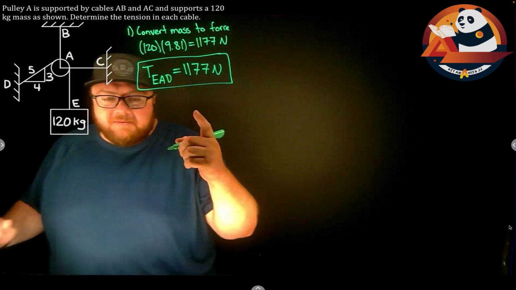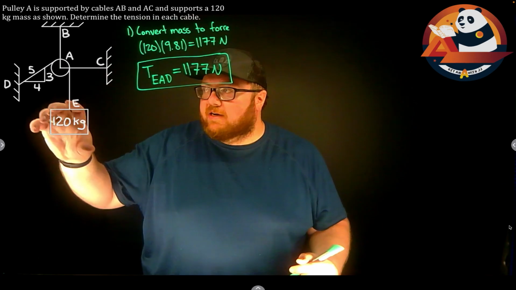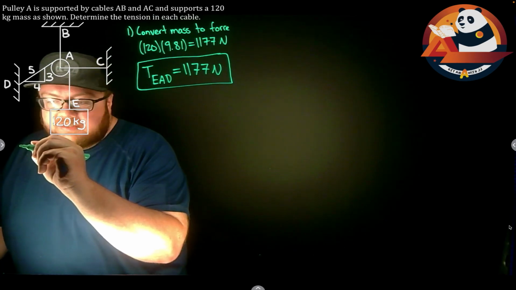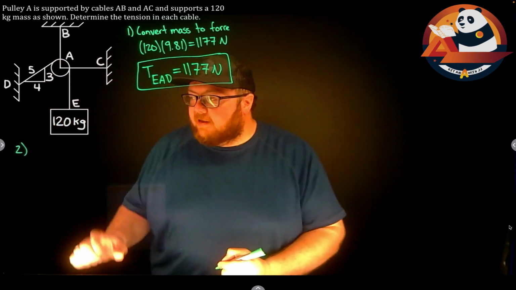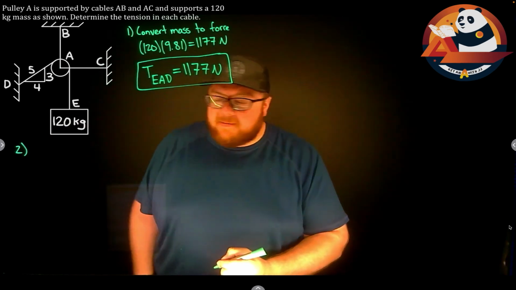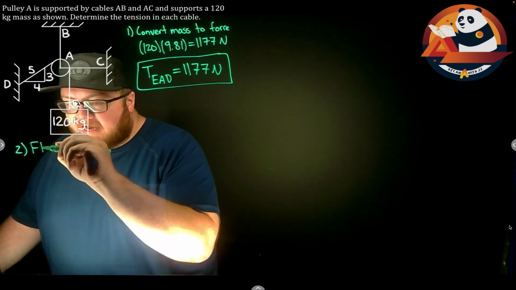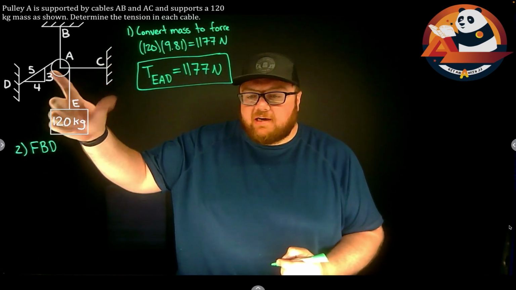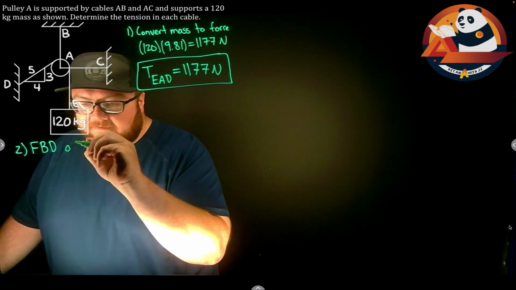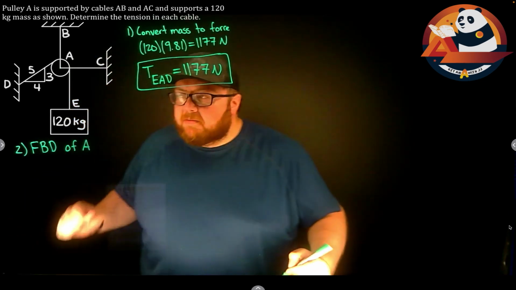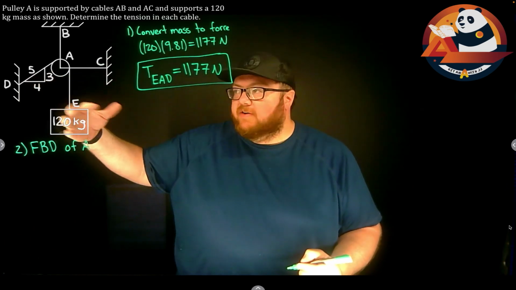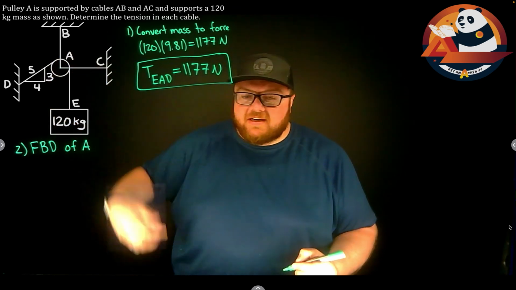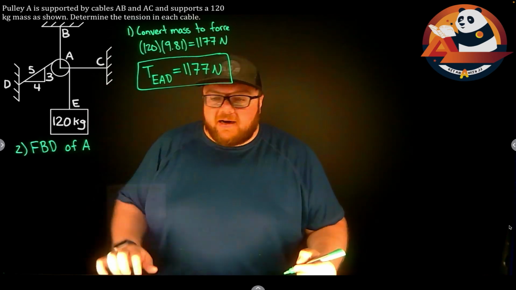Once we have that piece done, we're working towards equilibrium in here. So let's draw a free body diagram. If we are applying equilibrium equations, we should always have a free body diagram that goes with that. So our second step is draw a free body diagram, FBD, of where everything comes together. Everything comes together at our pulley here at A. FBD of A. Remember, if we aren't given dimensions on this pulley, we can assume it's infinitely small. So even though this cable is a little bit off to the right here, not connecting dead in the center, we'll assume everything's in the very center of this. So we can get our free body diagram set up from there.